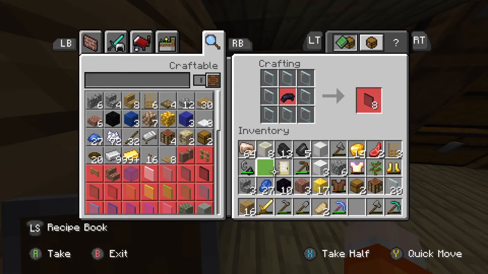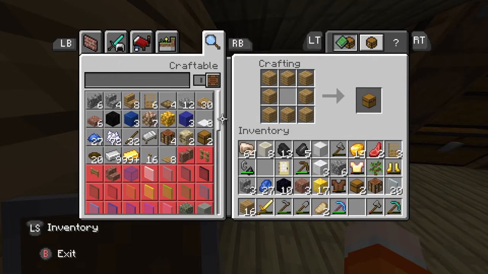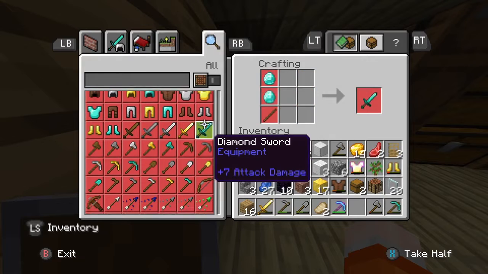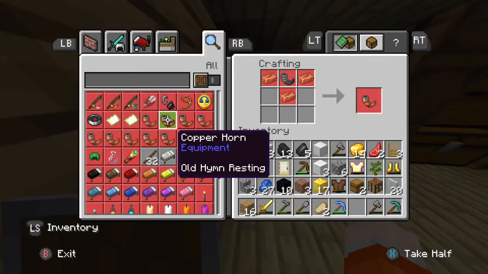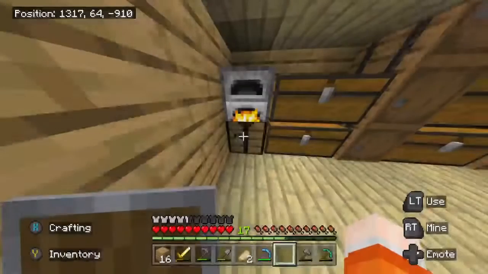Have I not made a blast furnace? Did they take them out? I don't understand. I'm going to go look, maybe? Yeah, all these horns, I don't understand, dude. Why add that in this version of Minecraft? I don't understand. There it is. Is it not called Blast Furnace? I put in Blast Furnace, and it didn't pop up.